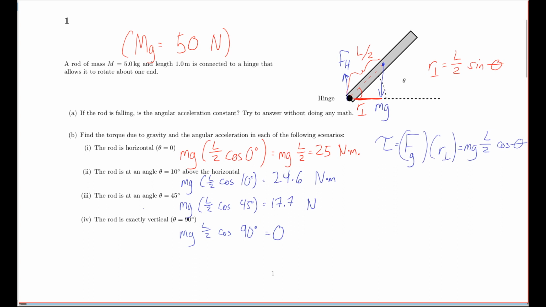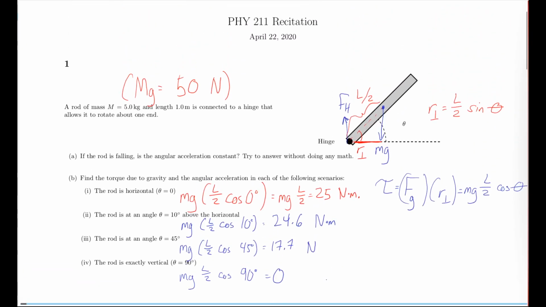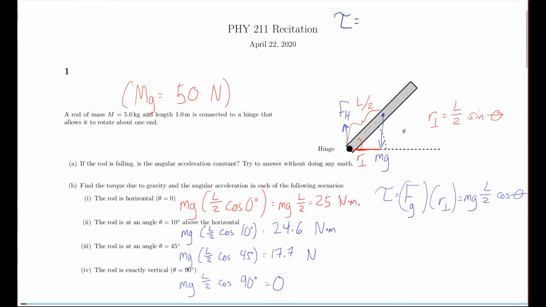So here, this is just a game in calculating torques. Calculate the perpendicular part of the radius, and you're good to go. As a reminder to everyone watching, there are 3 equivalent ways to find torque. Torque is equal to the force times the perpendicular part of the radius, what we just did, or the force perpendicular times the radius, often that's easier, or F R times the sine of the angle between them. Notice that this angle theta is not the theta we were given in the problem. That would be this angle here, the one that I just drew in green.